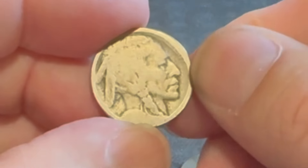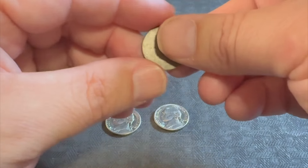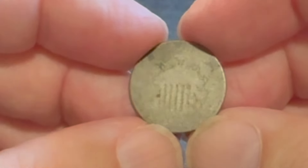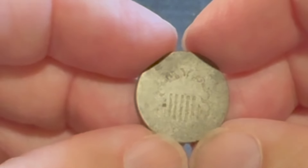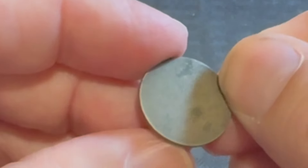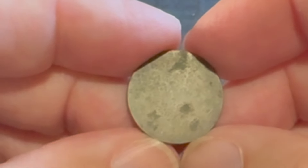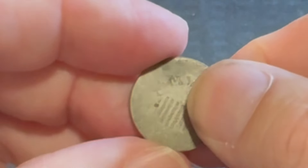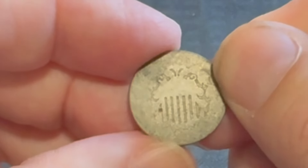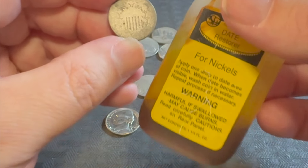I just can't believe we found another 1913. And of course, Snax pulled on his second roll — his second roll — and got the first ever shield nickel. It took us a while to figure out what it was. He wouldn't let me see it, and all he would show me is this side of the coin. Finally he flipped it over and I'm like, oh dude, I can't believe it — shield nickel. And we are in fact going to use some Nicodate on this because we can't get a date.